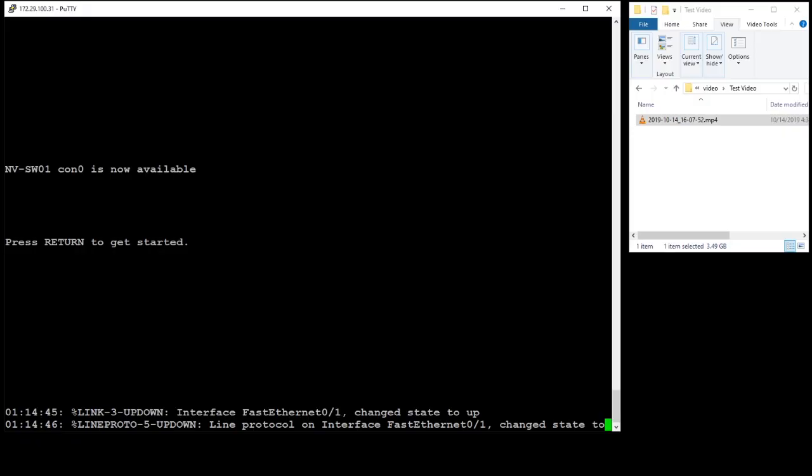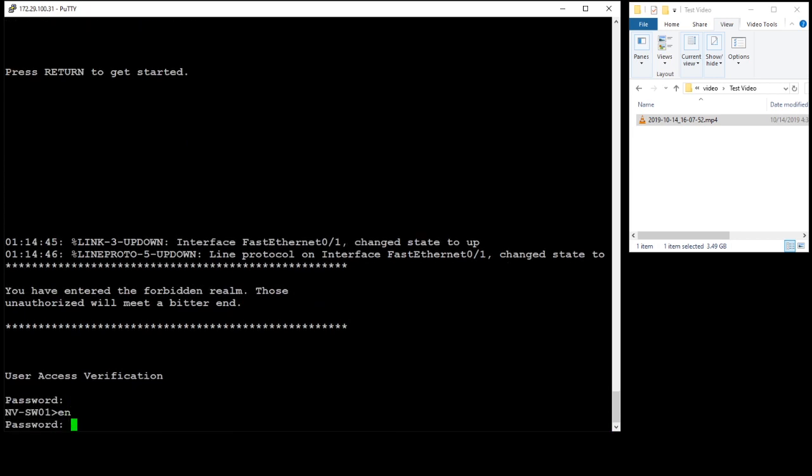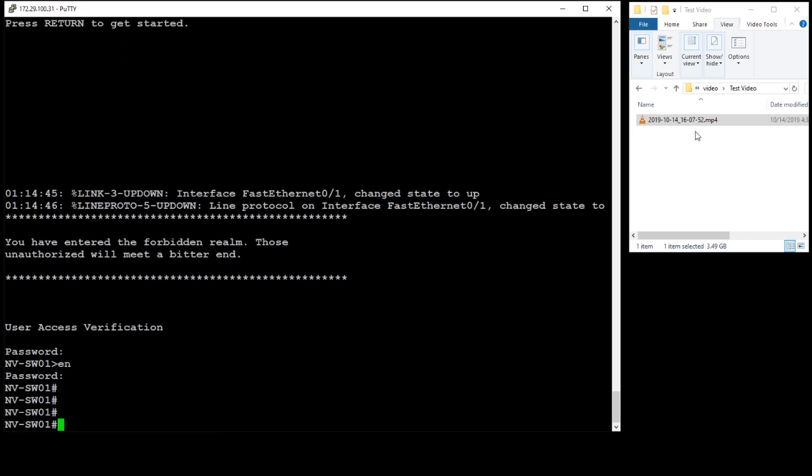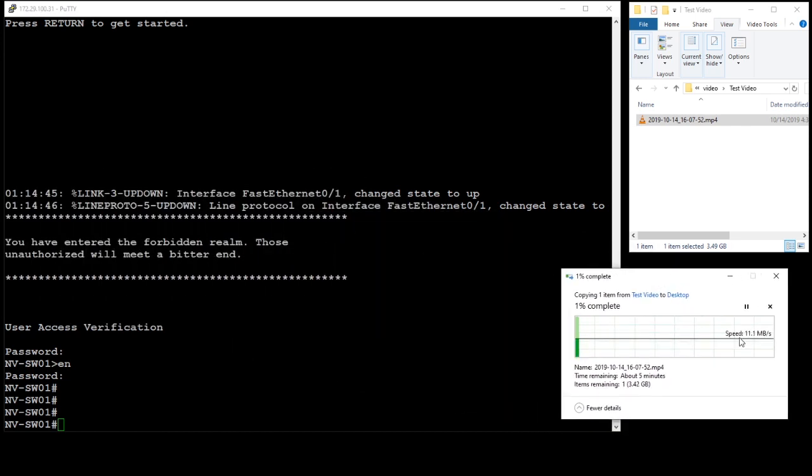Now you can see I've got a console connection to the Cisco switch just so we can see if there's errors on the interface. I'm getting logged in right here. There we go. Here's my file. This is 3.5 gigs. It is currently stored on that Synology. I'm going to take that and drag it to my desktop. Yes, I know that this may be harmful to me, and I'll drag the copy window right here into the screen. That's actually better than I thought it would be. It's a 100 megabit per second switch, so that's about what I would expect to see.